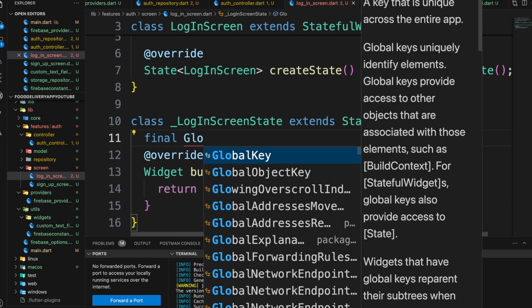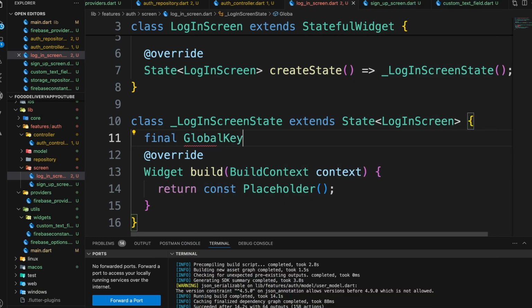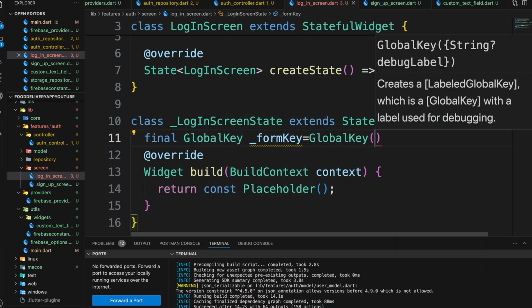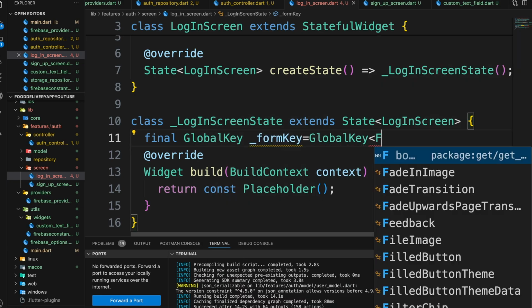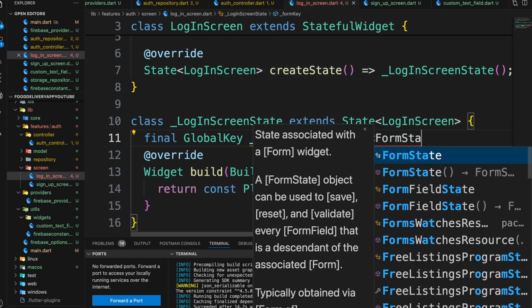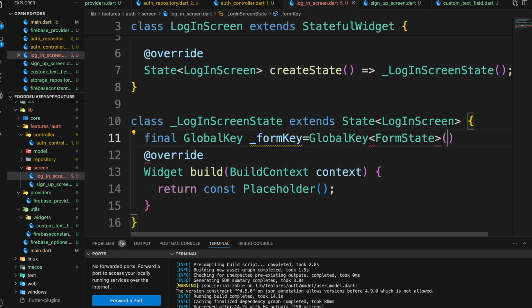So this global key is used to track the state of our form. When dealing with user entering login details, we are using a form, text form field. So we use the global key to track the form state. As you can see, it's of type form state.